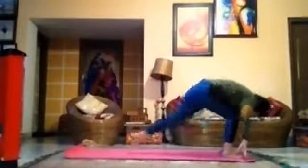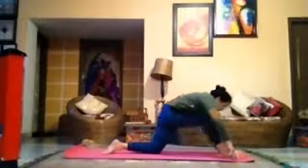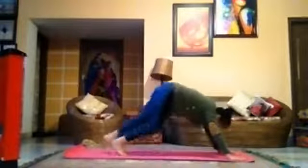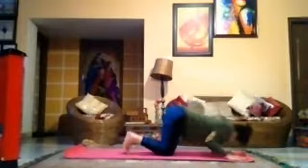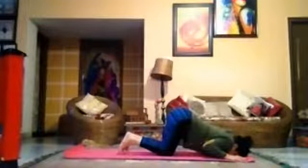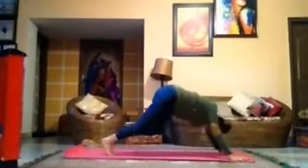Inhale, arms up, arch back with the hands. Exhale, stretch forward and bend down. Inhale, left leg back, straight back. Hold the breath, the right leg back, body in a straight line. Exhale, knees down, hips up, chest down, forehead or chin down. Inhale, slide forward, arch back, look up, cobra position. Exhale, tuck the toes in, hips up, look to the toes.